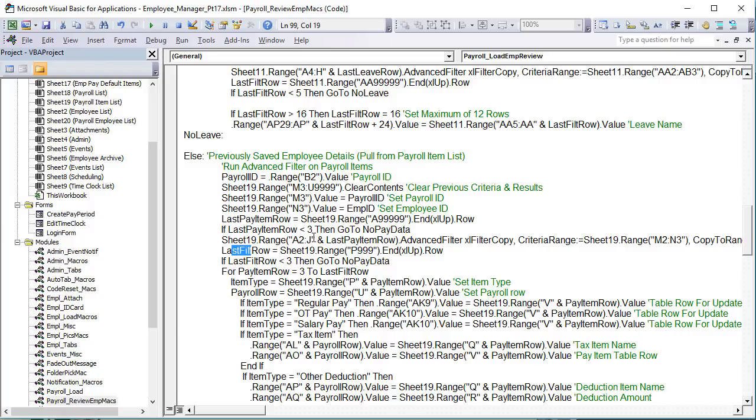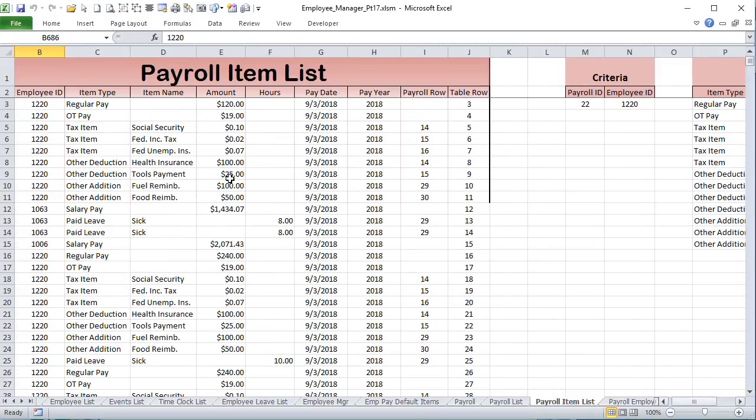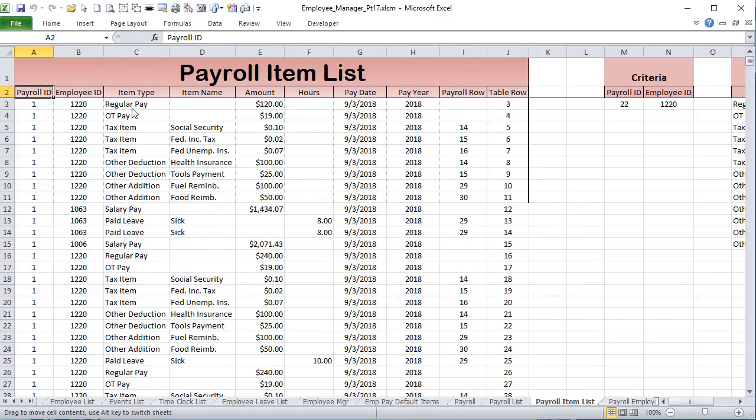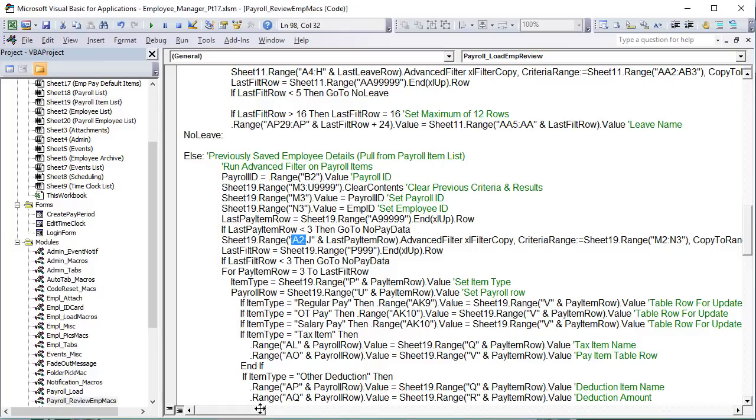All right, so assuming that there is data, we can then move on to our advanced filter. We're going to start out again with sheet 19, starting in A2. That advanced filter must include the headers. We must include the headers always. So it's going to start over in A2 right here, and it's going to continue all the way over to J and the last row. So we're going to cover that in our advanced filter, taking the whole database, J in the last row. We're going to run our advanced filter, and we want to copy it because I don't want to filter within the existing database.